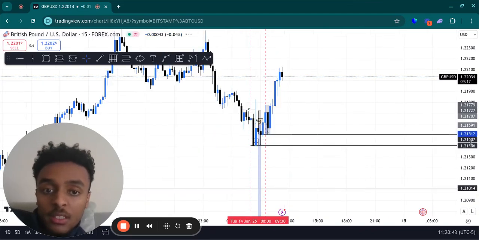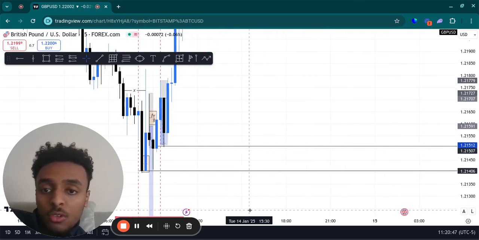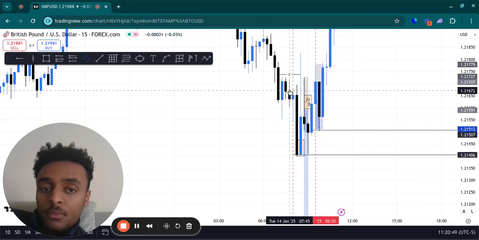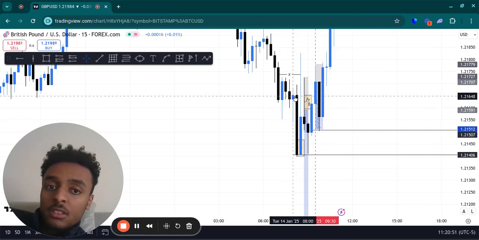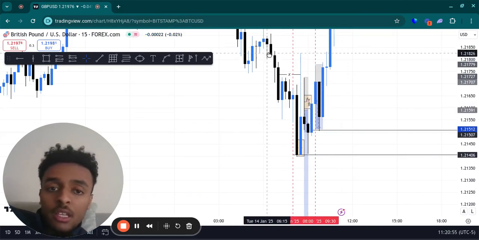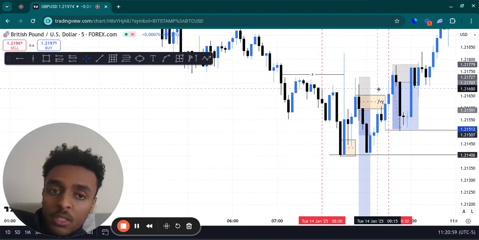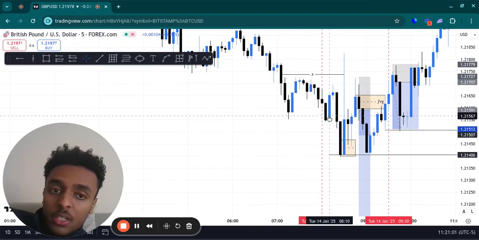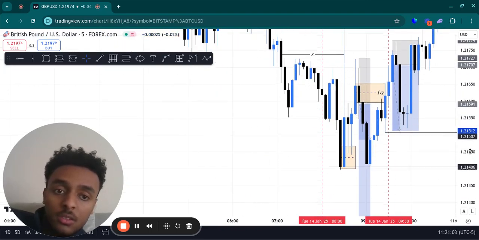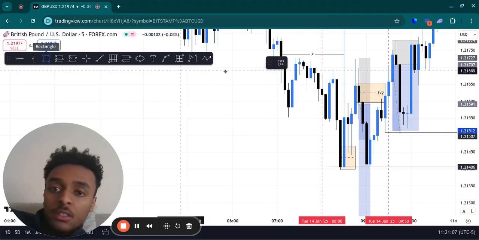With that being said, we scale down a little bit more. So New York opens here, and I noticed this insane impulse. Really, when the market opened, I was like, 15-minute is bearish, nice. So I'm gonna scale down a little bit more. 5 minute is also bearish, amazing. So realistically, I should have taken this trade right here, and normally I would.